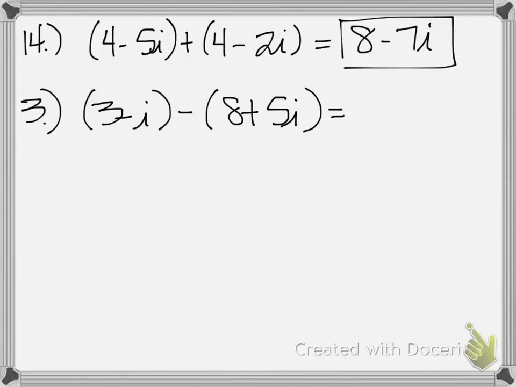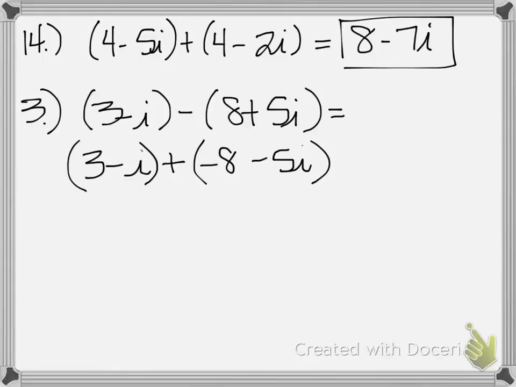So you could do this a couple different ways. If you remember that you have to subtract everything in the second set of parentheses, then when you combine your like terms, just think 3 minus 8, but then it'll be minus i minus 5i. Or you can just do a real quick rewrite, because remember, all of your subtraction problems you can rewrite as add the opposite. So if we add the opposite, I would keep my first term and then add, and the opposite of 8 is negative 8, and the opposite of 5i is a minus 5i. And then I can combine my like terms from there.